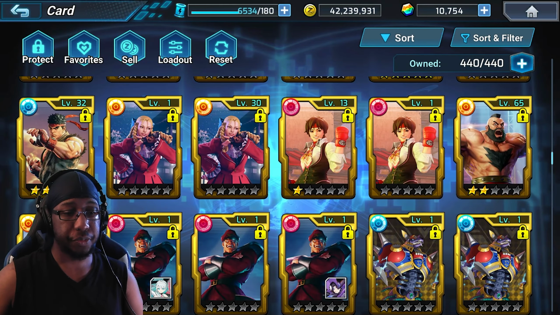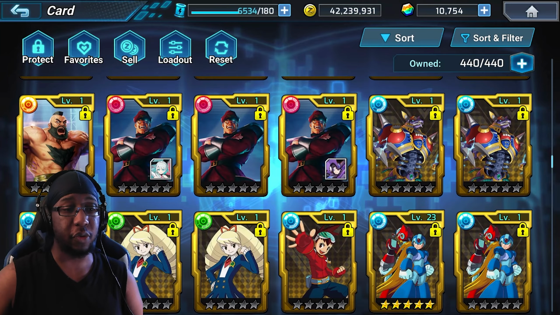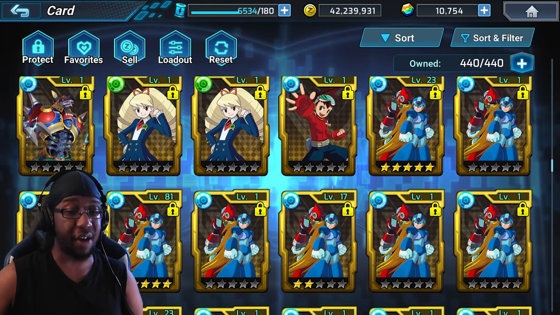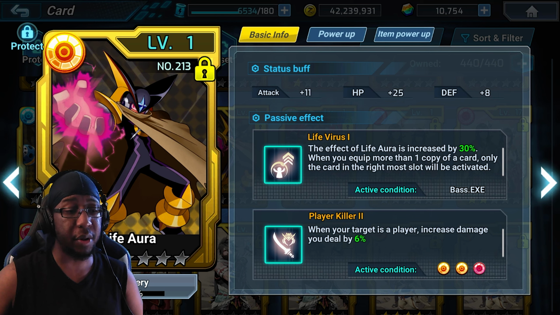That's good there. We have the M. Bison card, which has Player Killer 2 here, and Player Killer 3 at max. So that's another one you can do. Those are both exclusive from the Street Fighter event, though. So if you weren't playing during the Street Fighter event, you probably don't have those cards. However, some more budget options we have are the Life Aura card for base EXP, which you can get from the token shop. That's Player Killer 2. You can stack 2 of these together because it triggers off of yellow, red.